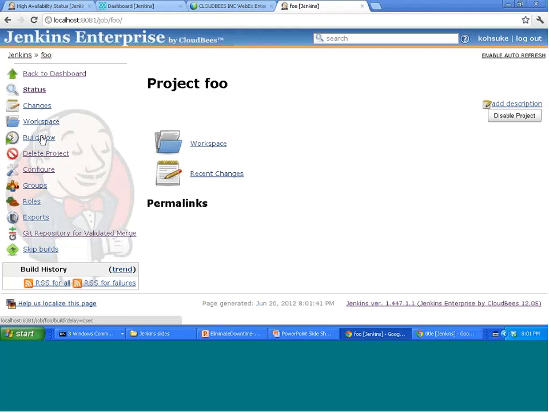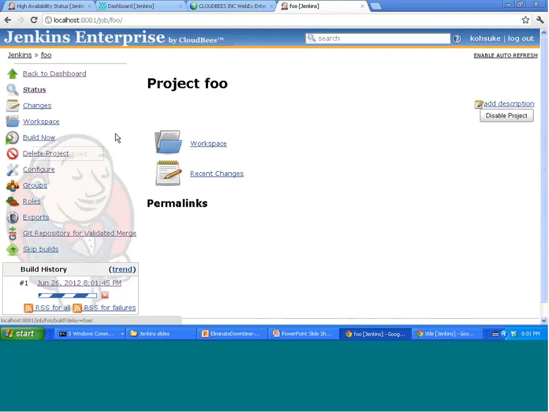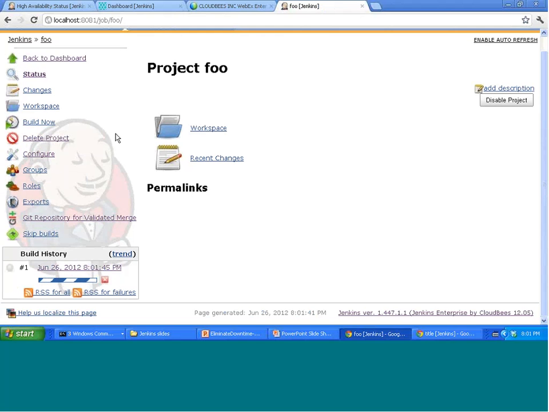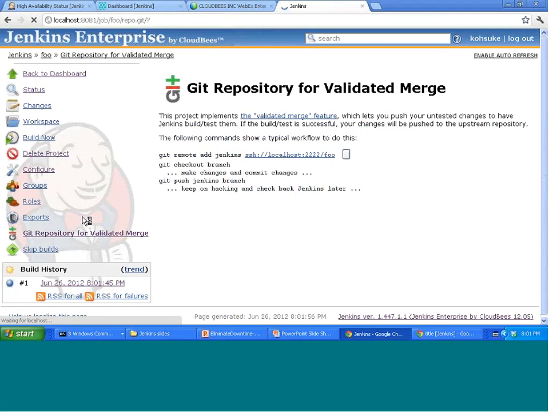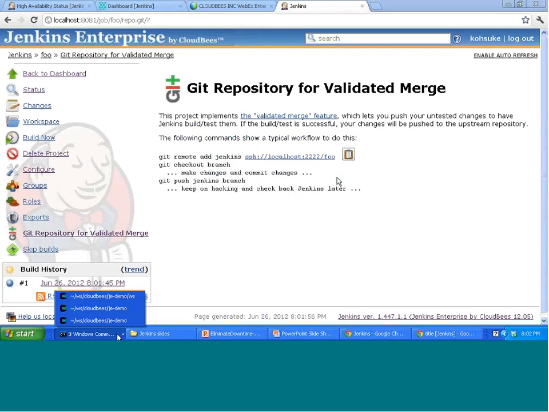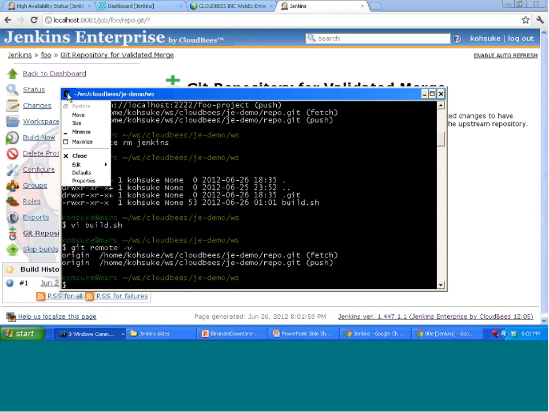And then it's going to authenticate. So I added SSH as the upstream, so it's going to authenticate against my key. So you're only allowed to push, obviously, if you have permission to do it. And then while I was doing this talk, hopefully you noticed that it had gone ahead and run the build, and then it failed. So if you look at the console history, you'll see that it has the changes that I added, and then it failed.